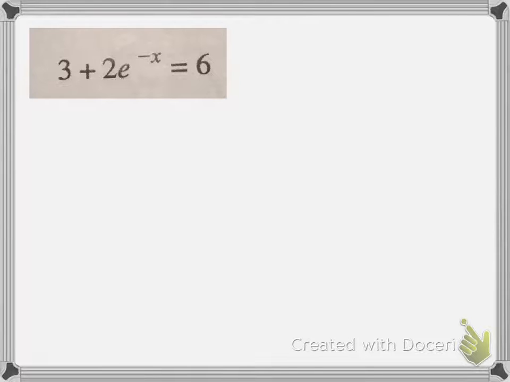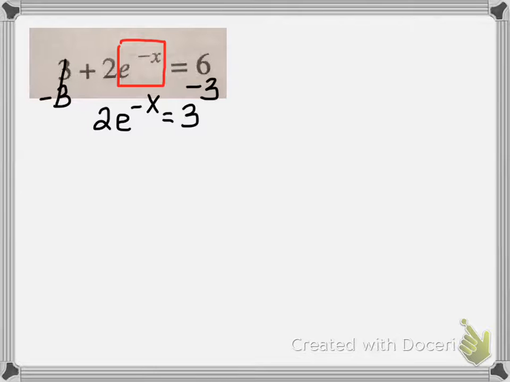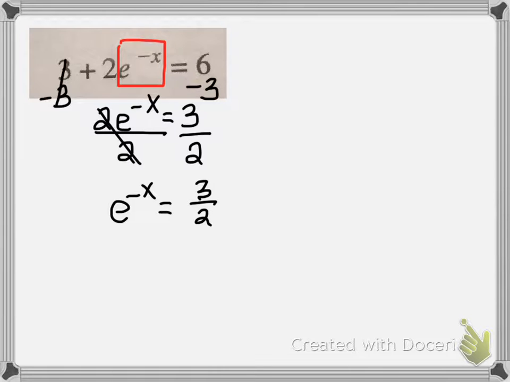So we're going to basically from there, we want to get e raised to negative x by itself. So the process behind that is we are going to subtract 3. So that leaves me 2e raised to negative x equals 3. I'm going to divide by 2. So I have e raised to negative x is 3 over 2 or 1.5, however you choose to do it. So at this point, we've gotten the b raised to cx by itself.